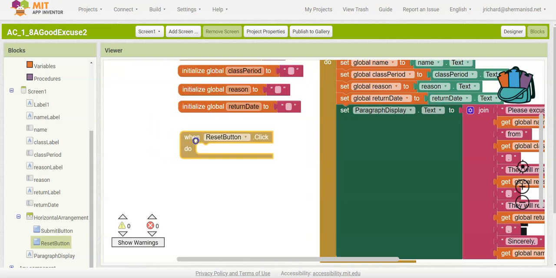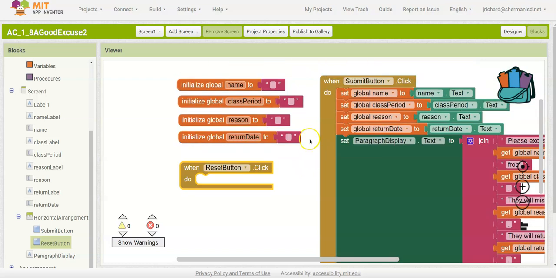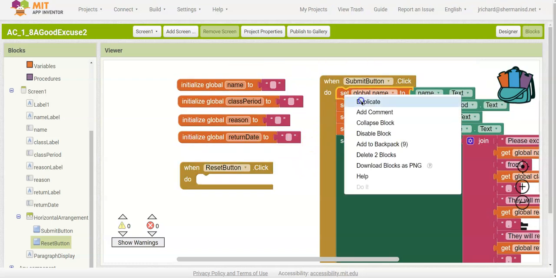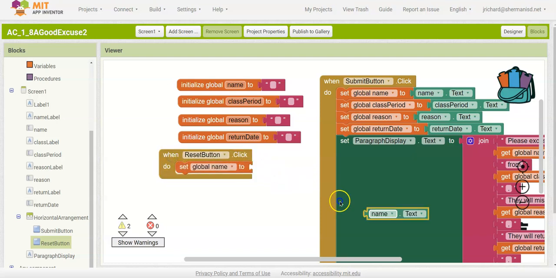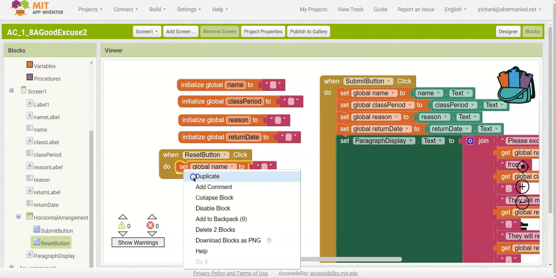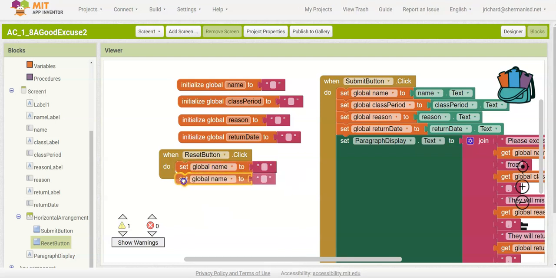We do reset button, and we want to just duplicate set global name to blank, and we'll just duplicate this.